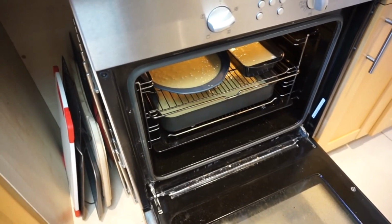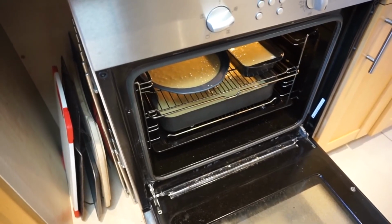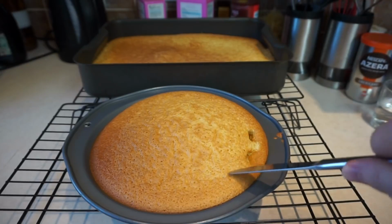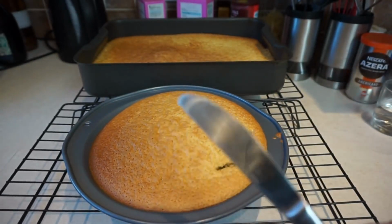And while that's happening, I will also attempt to undo some of the catastrophic damage and mess I've created in Claire's kitchen. So you just get a knife and you just pretend it's like done something horrible to your family and you just go, there you go, and you pull the knife off. The knife's clean, that means the cake's done.